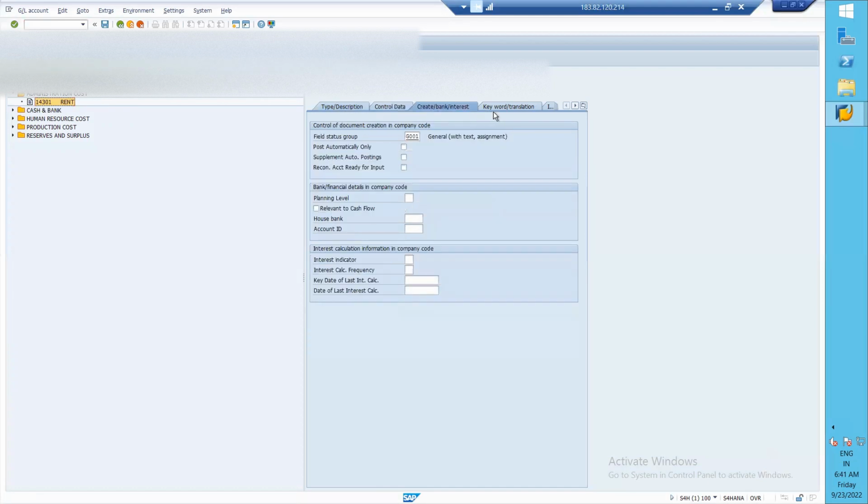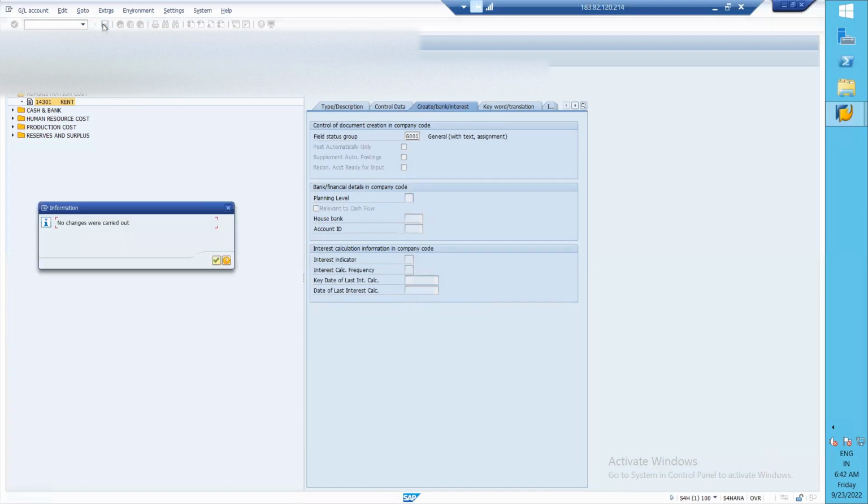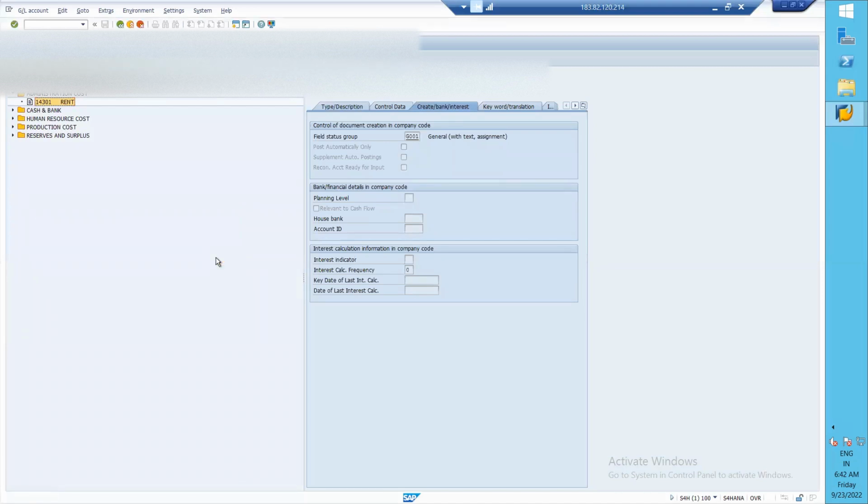I don't want to make any change right now, so I'm just saving it again. Also, before moving ahead towards posting the data, we need to do one more basic setting, that is document splitting. So I'll just show you.